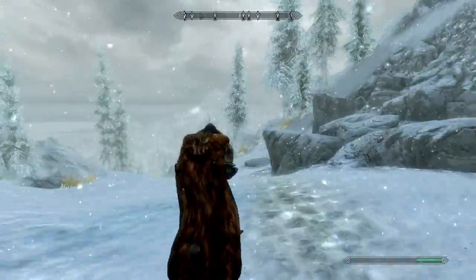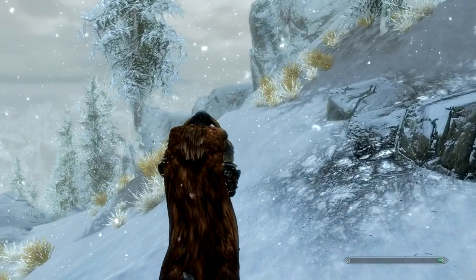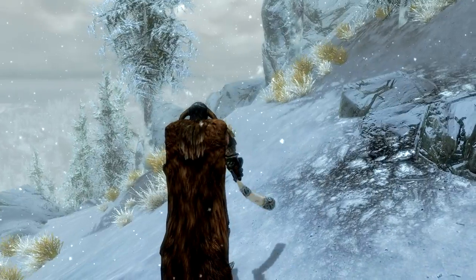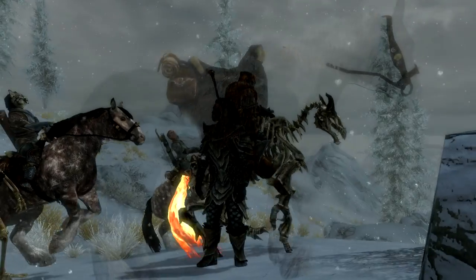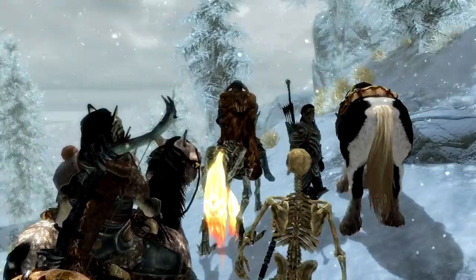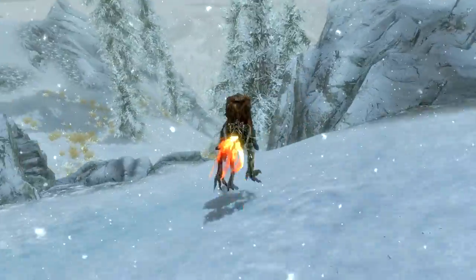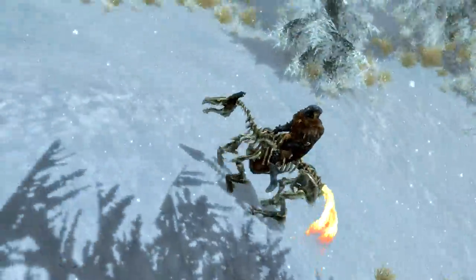Where's my house? Let's take the horses. Is he not going to get on his horse? Doesn't want to get on his horse? Doesn't like riding? What's up with him? He's just jealous of my horse, isn't he? What the hell was that?